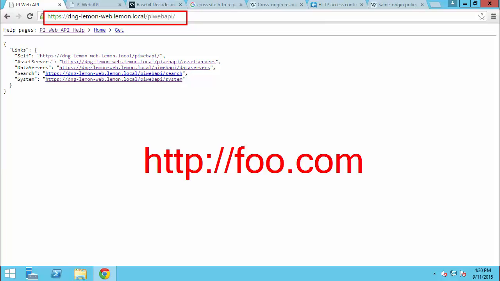What CORS does is allow the server to specify HTTP headers that describe the set of origins that are permitted to read information from the server. In this case, my PyWeb API server can tell the client that I am allowing foo.com to get information from the server. Within CORS, there are two types of requests, simple and complex.